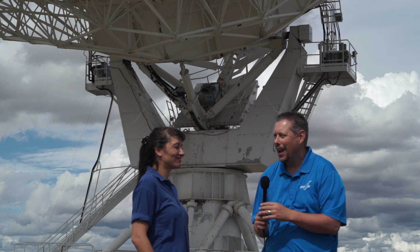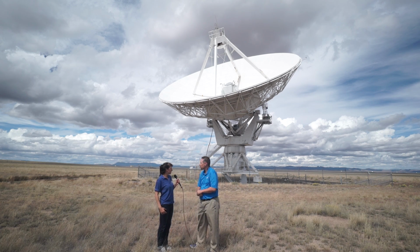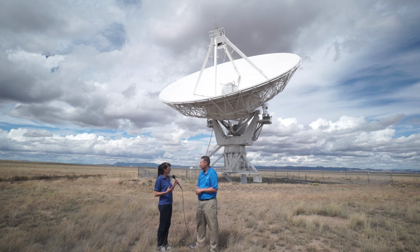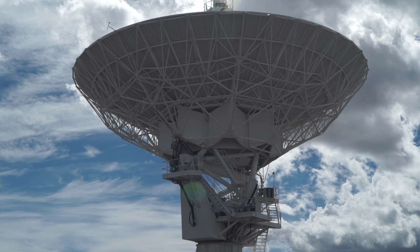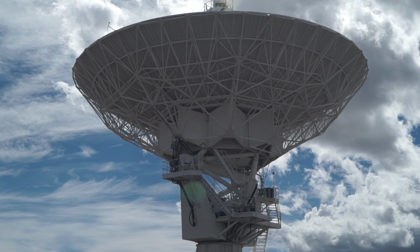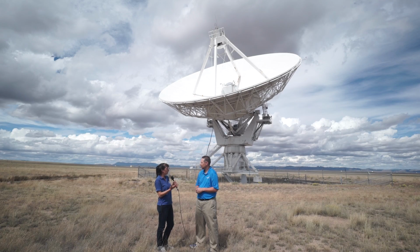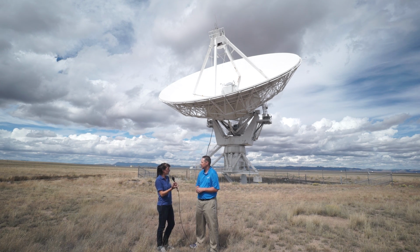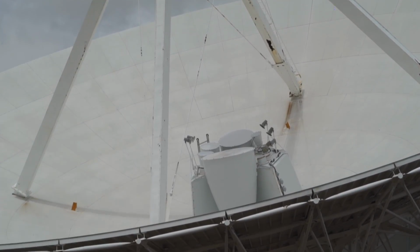We've moved a lot closer, and you can really make out the different parts of the dish. What am I seeing here? This is one of the 27 telescopes that makes up the Very Large Array. They're all electronically linked together to function as one. There are 27 individual parts, but they're all the same. The main structure is the gigantic bowl-shaped dish, which is simply the primary reflector. It's painted with a coating that acts like a mirror to the radio waves. So if you're a radio photon and you're incoming and you see this dish, it's going to act as a mirror to you. You bounce off and get focused at the secondary reflector on top, and from there you get bounced down to the center of the dish where we have the receivers, and that's where the science can actually happen.